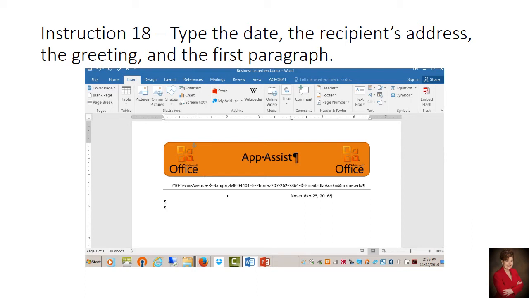Now we will type the recipient's address. Dr. Tricia Tudor, T-U-D-O-R, coordinator. Enter. Tutoring Center. Enter. University of Maine at Augusta.